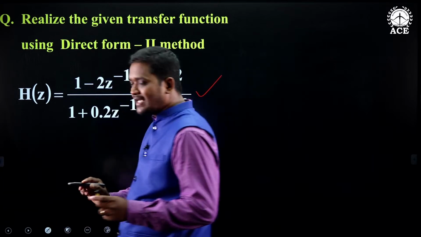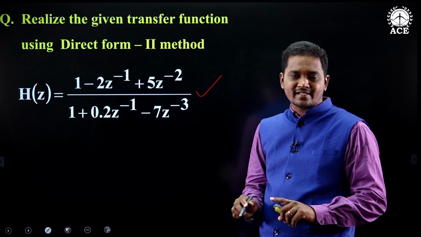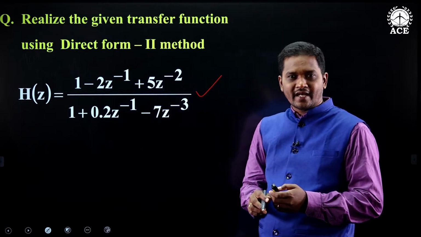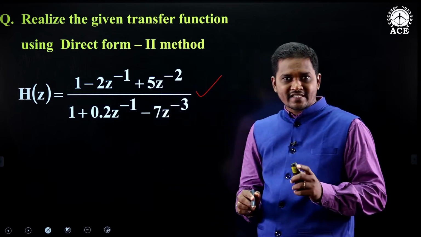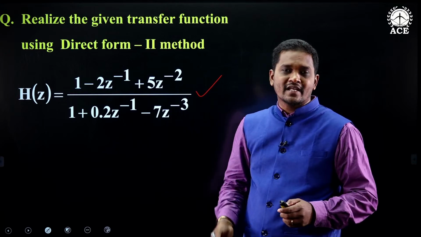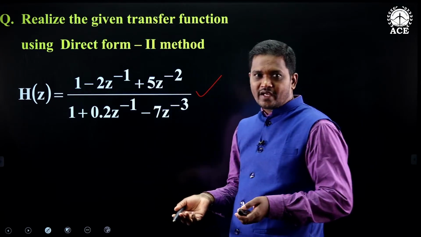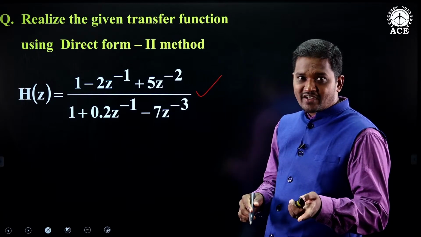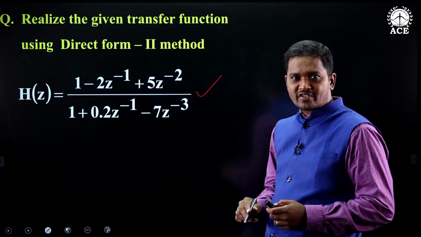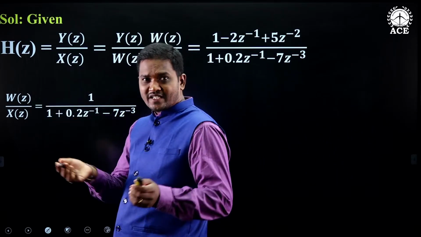In the exam, you may get a difference equation, you may get a transfer function, okay? If the difference equation is given, you need to convert that to a transfer function, right? But here, the transfer function is given, so directly implement this transfer function. No need of any conversion now. In the previous problem, the difference equation was given, that's why we converted to a transfer function. Here, the transfer function itself is given. Now, see here. Just do from the second step onwards.